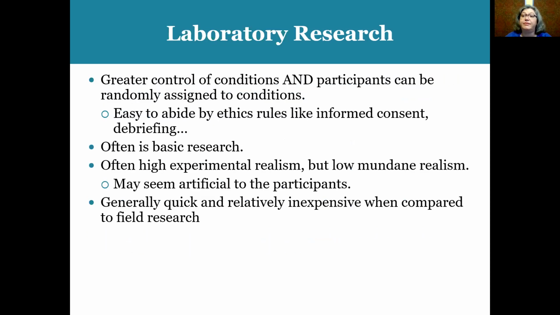So related to this idea of basic and applied research is, where do we do our research? So many times when we're doing research, we think of a laboratory, right? So oftentimes basic research is done in a laboratory. The laboratory gives us greater control of the conditions, right? So remember that experimental control, being able to control all of those extraneous variables is really important for us, especially in psychology. And if we are bringing people into the lab, then we have complete control over where they end up, right? So we can randomly assign them to the different conditions.